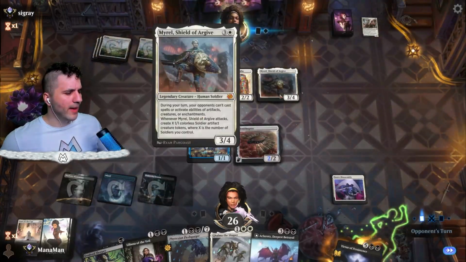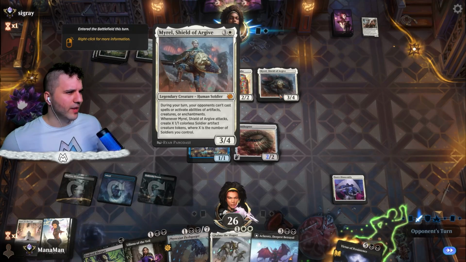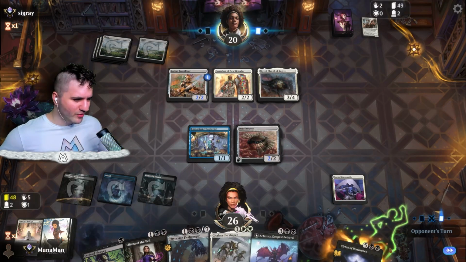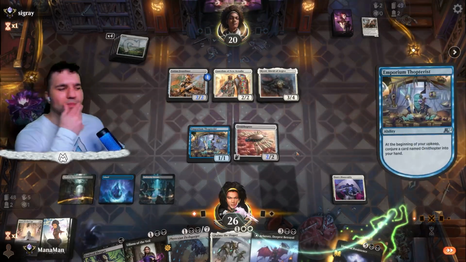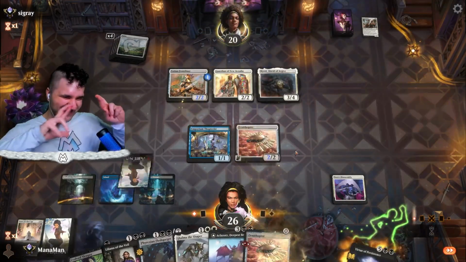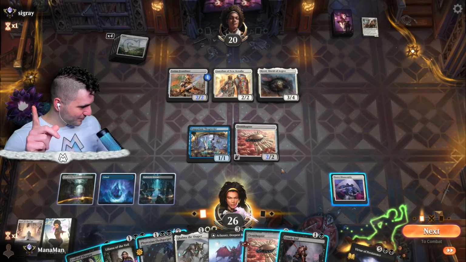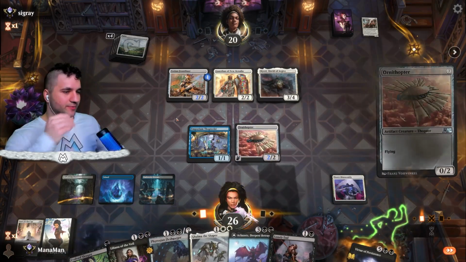Ooh, my roll. Or my roll. Shield. Okay. Well, hopefully we find it. Man, we are running 26 land, so fingers crossed. That's not a land. That's not a land. So now what do we do here?